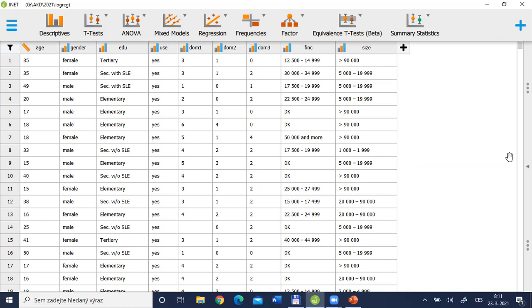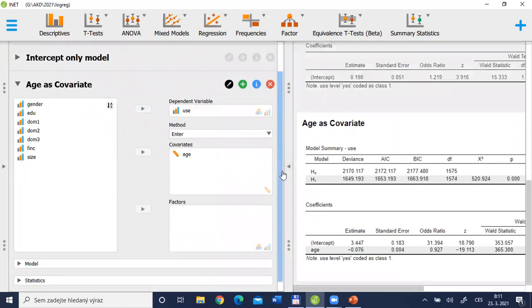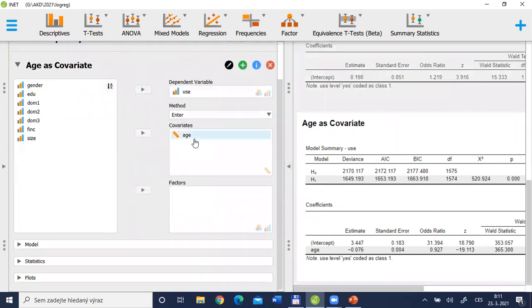One brief comment, if I go back into the dialog for logistic regression, JASP is differentiating independents that are continuous. JASP calls these variables covariates, and then treats separately variables that are nominal or ordinal and calls these factors. As you can see, these pictures describe the situation quite well. So if I would like to enter a covariate, it must be defined as a continuous variable or scale, and for factors, these must be defined as nominal or ordinal variables.